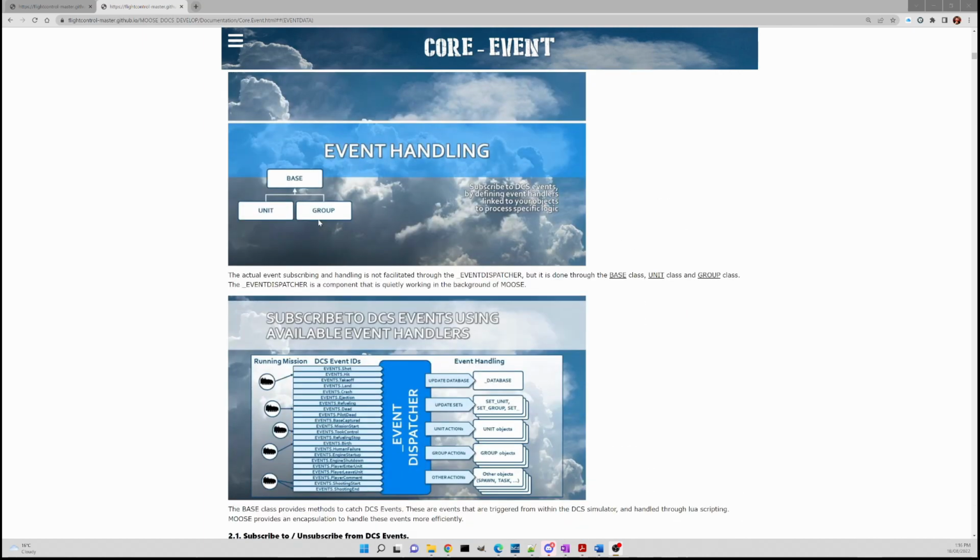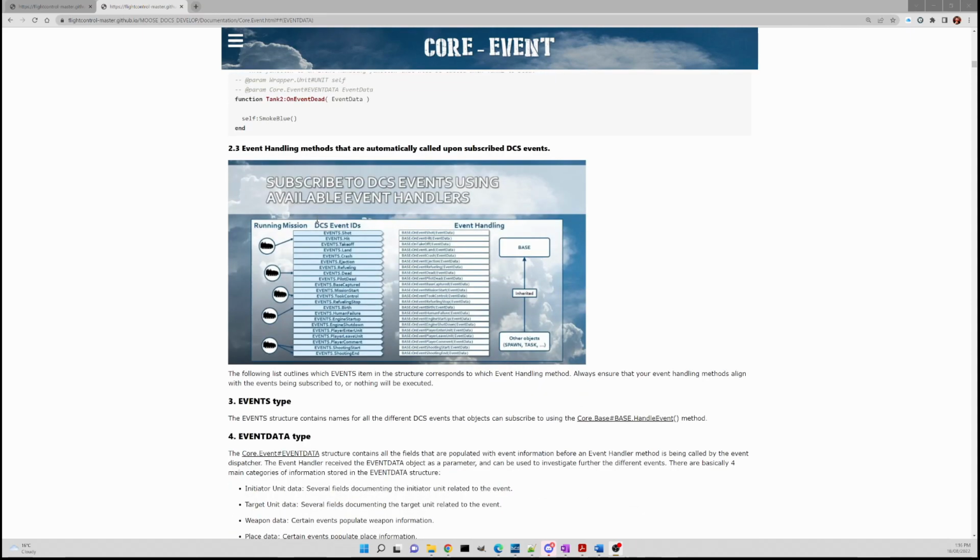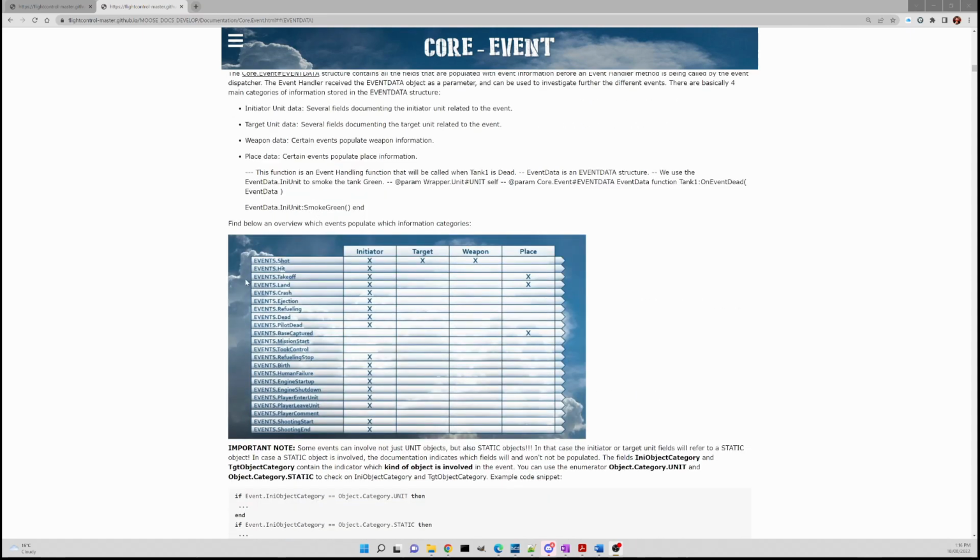One thing to note, if you go right down in here, not all events output and or populate event data. They only populate certain parts of event data. Some bits won't be populated. So for example, here we can see event shot, which is basically when you launch a weapon, it'll be the initiator, whoever shot the weapon, the target, but only if it's guided, because if it's not guided, it doesn't know who it's shooting at. And what sort of weapon it is, and that's the only information that will get populated.